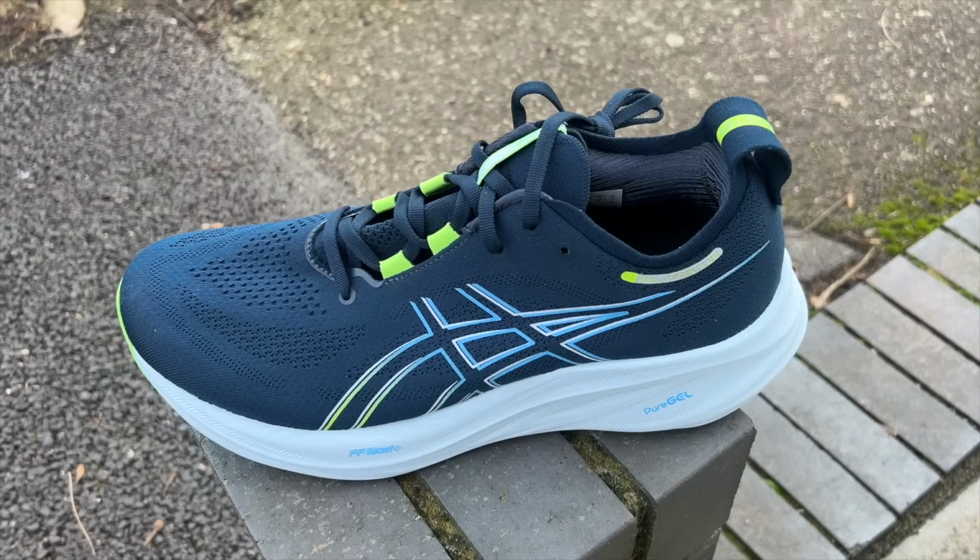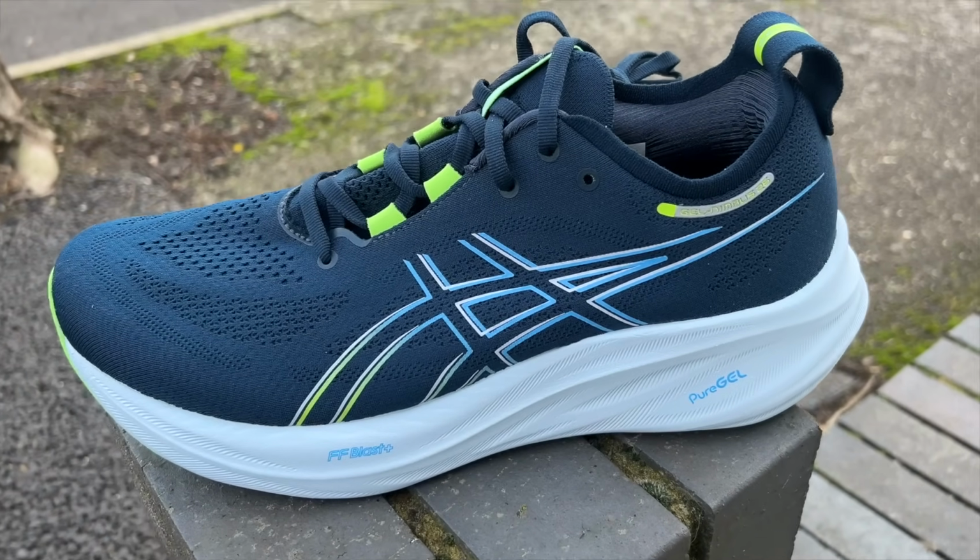Actually, just to the touch, it feels a lot less slick and smooth, the rubber on the Gel-Nimbus 26. So it should provide a little bit more traction on things like wet pavements in particular.